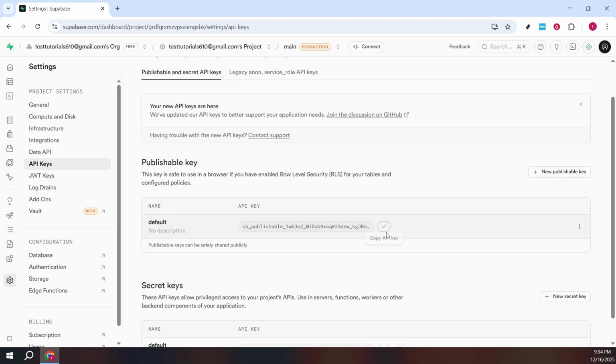To recap, open your project, go to Project Settings, then API, and find the project URL in the Data API area. Use the copy icon to grab it, and then, if needed, visit the API Keys tab to copy the appropriate key. With the project URL and your key configured in your app, you're ready to initialize the client and start making requests to your Supabase backend. That's all you need to reliably find and copy your Supabase project URL and related API details.